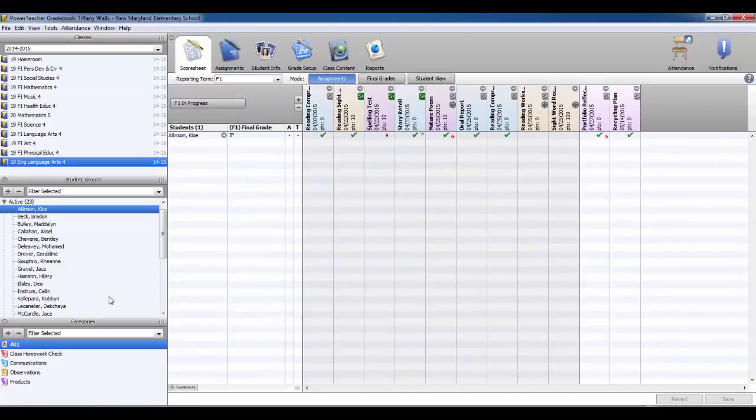This filter feature, for example, would be great to use during a parent-teacher interview where you could show a child's progress and maintain the privacy of other students in the class.